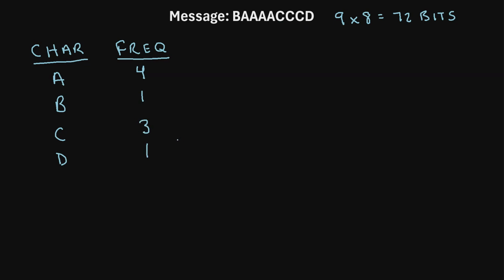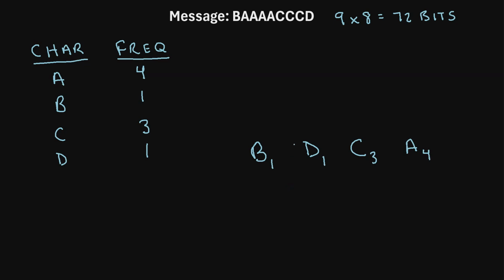Now what we're going to do is build something known as a Huffman tree. So that's where we write out each of these unique characters based on their frequency from least frequent to most frequent. So we can see that B and D both occur once, so we can start with either of those. It doesn't matter which one. Let's just say B. And we'll write a little 1 next to it to indicate its frequency is 1. Then we can write D, so moving to the right we'll write D. Then the next frequent character would be C, which has a frequency of 3, and lastly we have A, which has a frequency of 4.